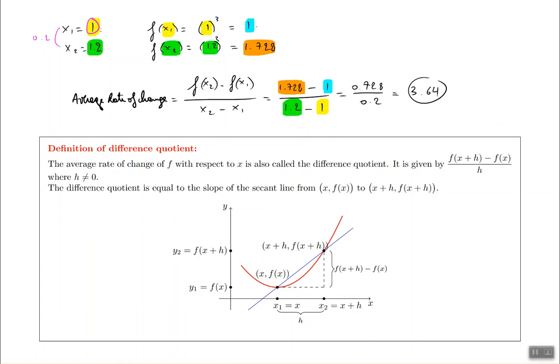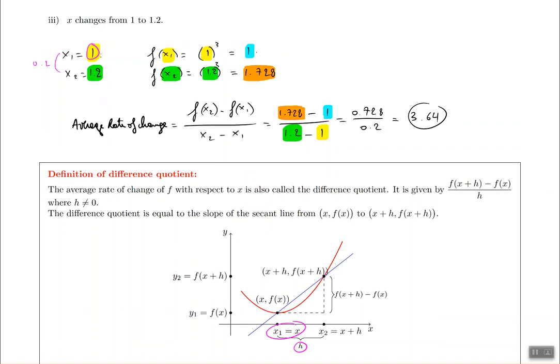So this difference quotient basically evaluates the slope of the line again, except it uses something a little bit different. It uses the starting point and the difference between the numbers to give you the final answer in one single step. So instead of evaluating the 1 cubed, the 1.2 cubed, then taking the numbers, subtracting them, dividing by 1.2 minus 1, and doing multiple divisions, the formula for the difference quotient is supposed to do all that work for you, and it spits out the answer 3.64 in virtually no time whatsoever.